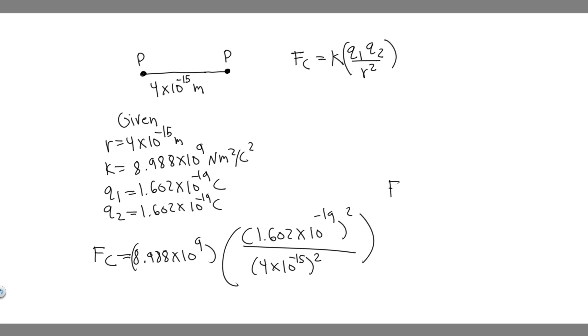And when you do this, you're going to get F sub C equals 14.4 Newtons. So you can round to 14 if you want and just say 14 Newtons. But essentially, the repulsive force is 14.4 Newtons. So this is going to be your answer. And hopefully, you found this useful.